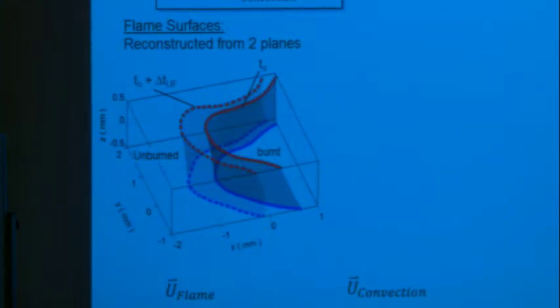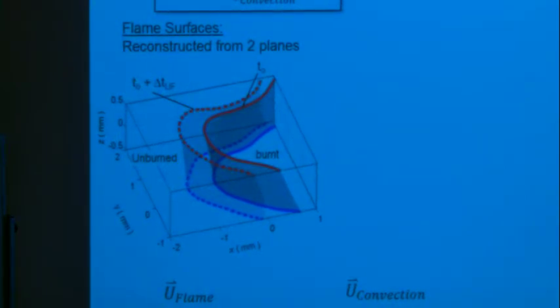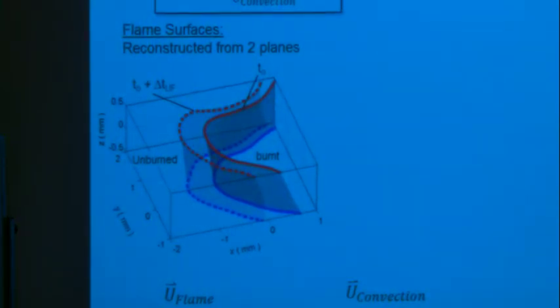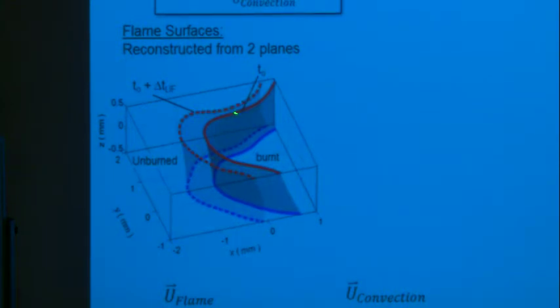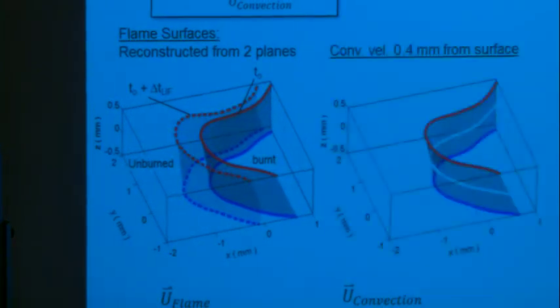It would be desirable to have more than these two light sheets, maybe 3 or 5, but that's simply a question of not only money, it's not easy to bring them together. And then you repeat the experiment maybe 50 microseconds later, such that the flame has been transported to this dashed line in the upper plane and to the dashed blue line in the lower plane.